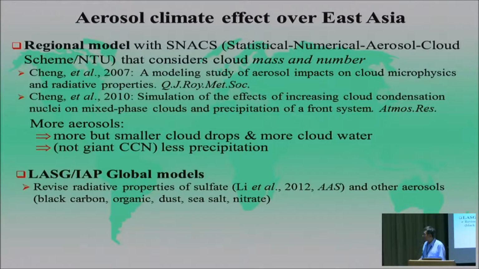The first one we did is to make a complete overhaul of the radiative properties of the aerosols in the global models. And we have a paper dealing with sulfates, and now we have completed black carbon, organic carbon, dust, sea salts and nitrate. You know, the nitrate has an increasing trend in China, although the sulfates may be coming down. That's a very interesting scientific problem there. So we have a paper dealing with that, but basically those are just mechanical. You get hold of radiative properties of different aerosols and then implement them into the model and look at how large the impact of that is on the radiation budget. So it's very, very mechanical.